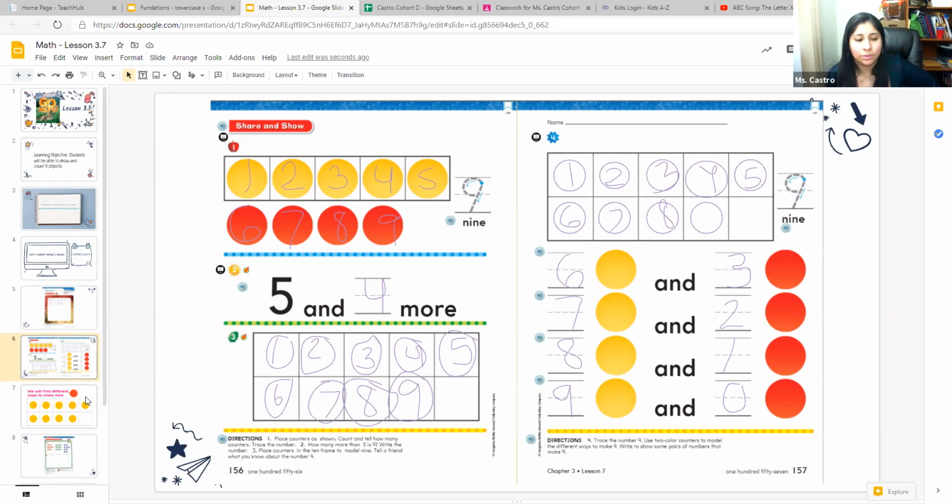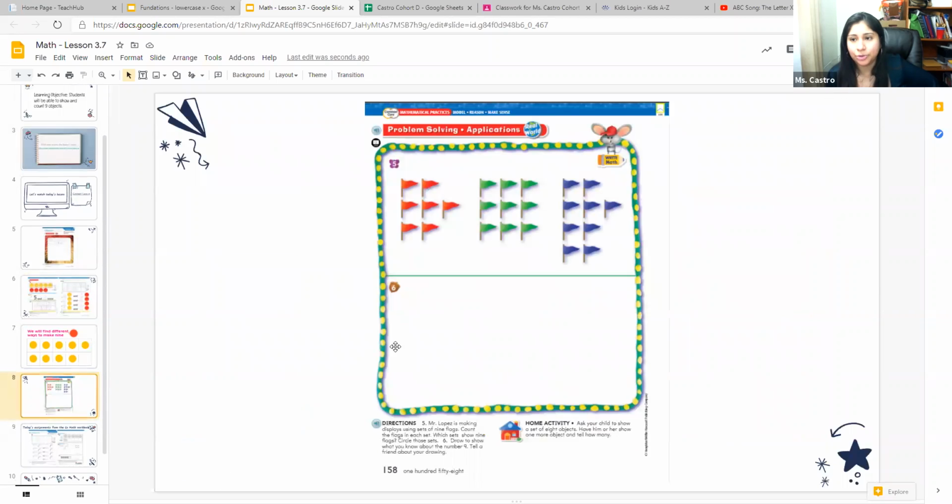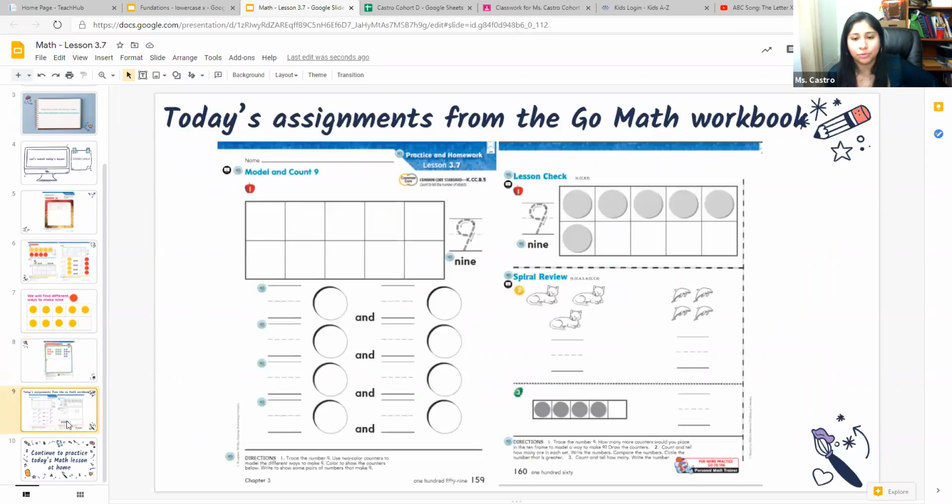All right, so the next page, feel free to do that on your own time. What Ms. Cash is going to show you right now is what you have for your Google Classroom assignment. On the next page, page 159 and 160, those are the 2 pages that you're going to work on tonight for your homework. So same thing like we did just now, fill in the 10 frame with 9 circles and label those circles with the numbers. Trace the number 9. Then you're going to find 4 different ways of forming the number 9. Okay. Don't forget to color those circles. Whatever 2 colors that you use, you decide what you're going to color them.